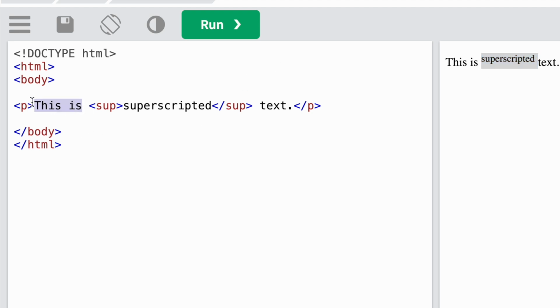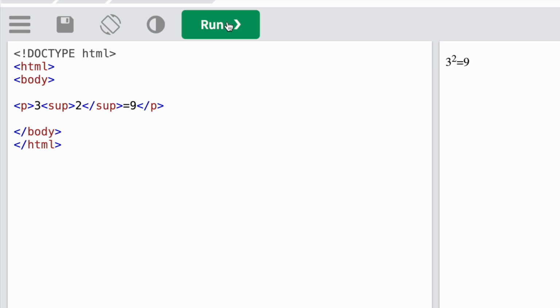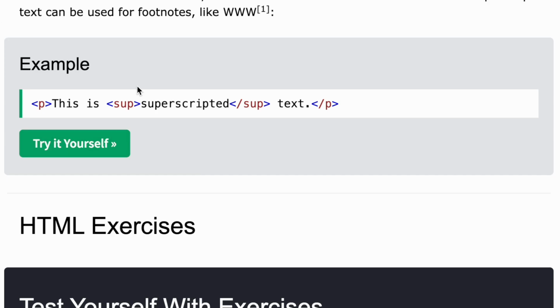If I want to write something like 3 to the power 2, like 3 squared, and 3 squared is equal to 9, we can use the sup tag, that is the superscript tag, and in superscript, that text goes above the normal text and in smaller size, and in the subscript it goes below the text.